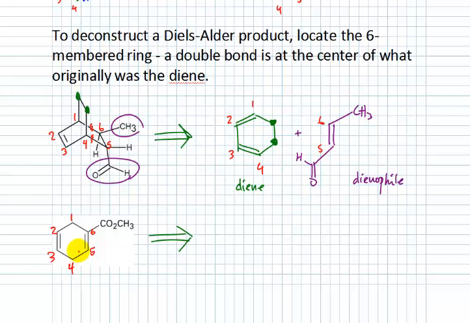Okay? The 4-5 bond is the one that's formed in the Diels-Alder reaction. So our diene is pretty simple. Just normal butadiene. 1, 2, 3, 4. But now our dienophile between carbons 5 and 6, our dienophile can't just be a double bond, because in a normal Diels-Alder reaction, that double bond becomes a single bond. Our dienophile must have had a triple bond in it, because the triple bond can become a double bond in the product.